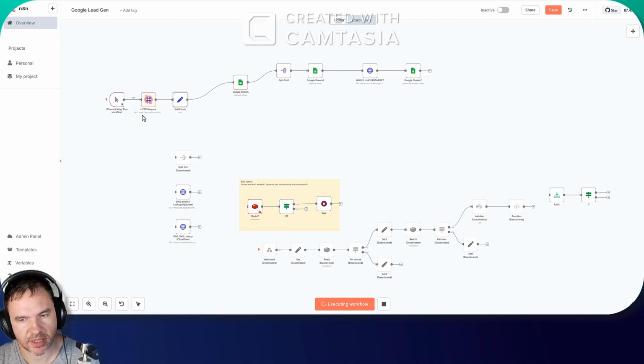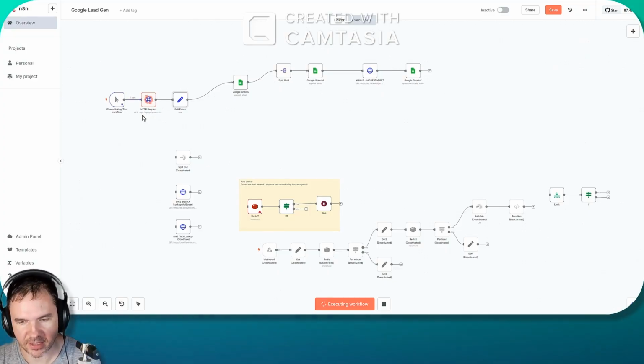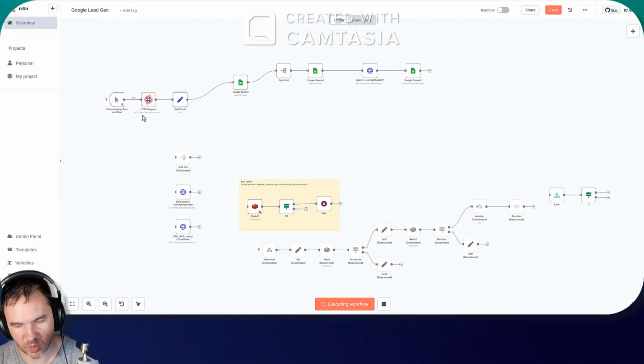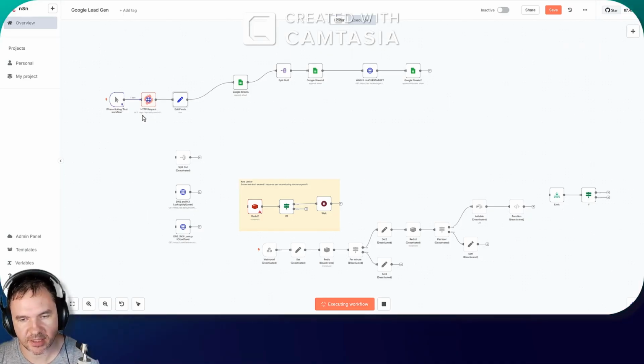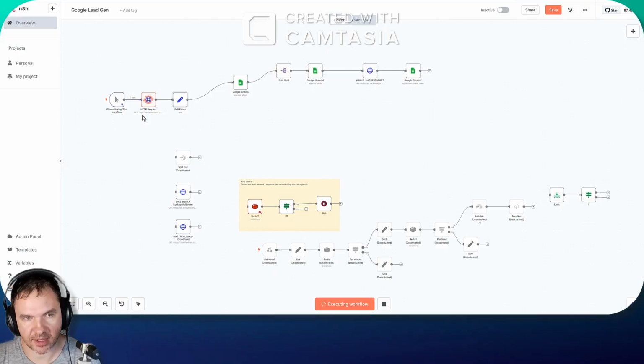So there's a couple of ways that I figured out that I could do it. The first way was in Google Cloud, actually using the Google Cloud console and setting up an API request, and I've got a bunch of free credits because I just signed up. Then setting up all the permissions, and then using this HTTP request node in N8N to call that and make it happen.